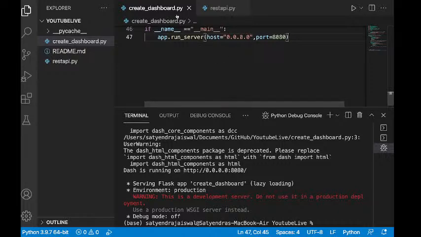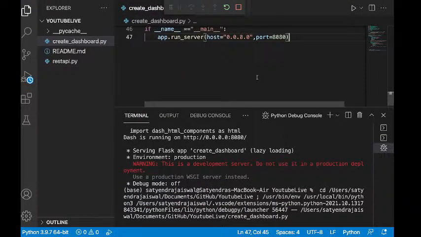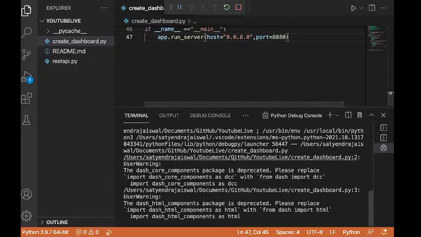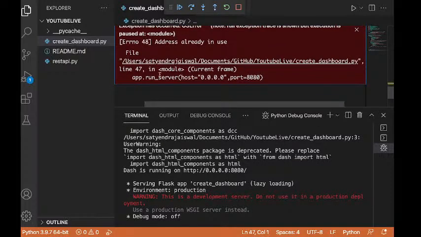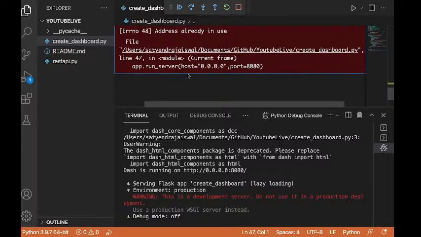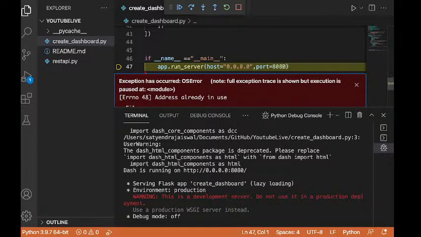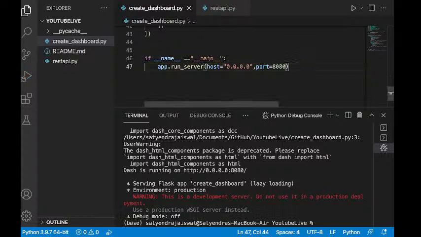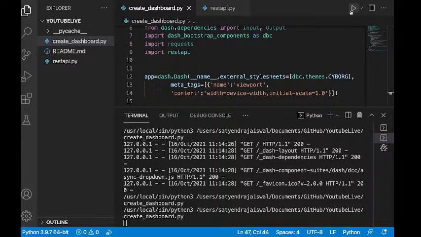Stop it and run it. Okay, that code is already in use, I think. 8080. Oh, you actually execute the code and at the same time you are doing the debugging, so that is why it is coming. Just stop debugging. Yeah, just execute the code. Just write the command there. Python 3.